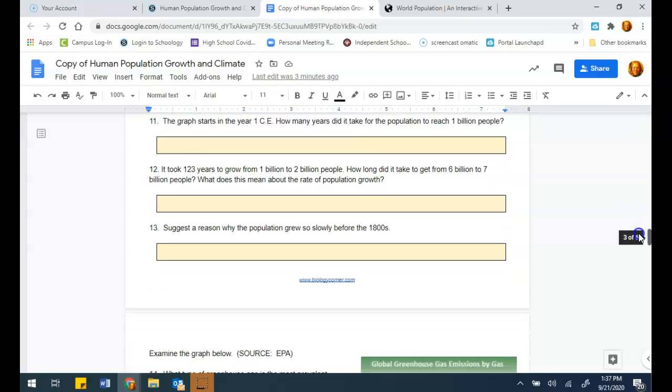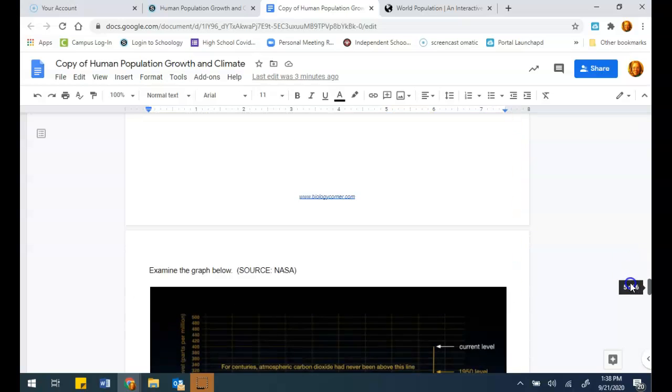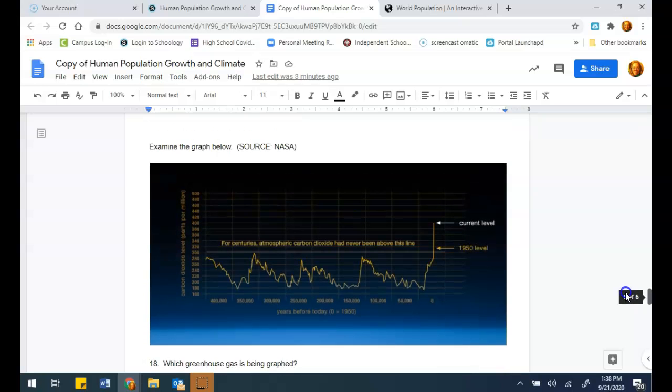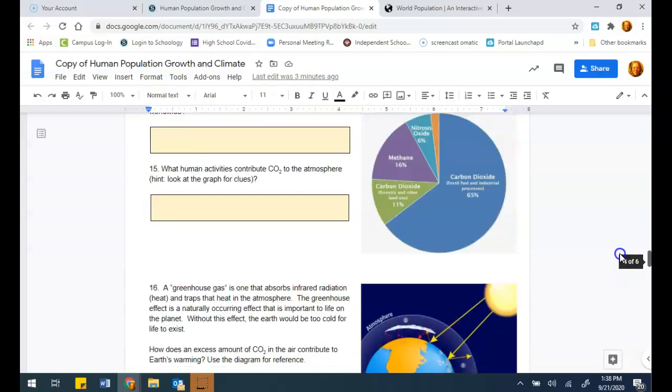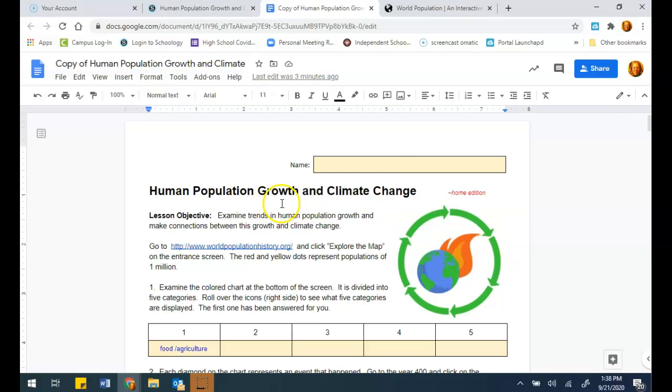And you've got some questions to answer using the graph. And then you have some other charts here, a little bit of a review of the greenhouse gas, which is good because that'll be on your test at the end of the week. All right, so your job is to look at these different pieces of data, these different charts, and learn a little bit about the human population, what affects the human population, and as you keep going, you're going to make some connections to climate change. Okay, so that's the goal of this assignment.